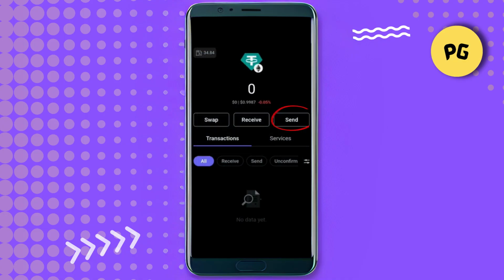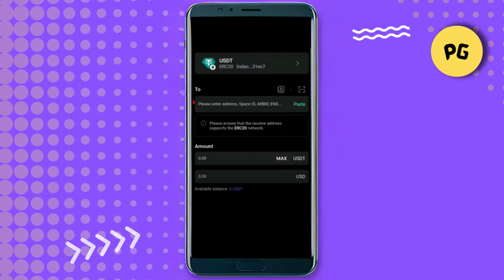Return to your SafePal app. Select the cryptocurrency you are transferring and click on Send. Paste the Binance deposit address in the recipient field. Enter the amount you wish to transfer. Ensure you check and account for any transaction fees. Confirm the transaction by tapping Send. You may need to enter your PIN or use 2FA to authorize the transfer.